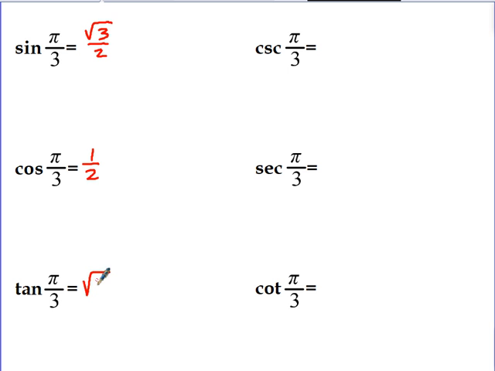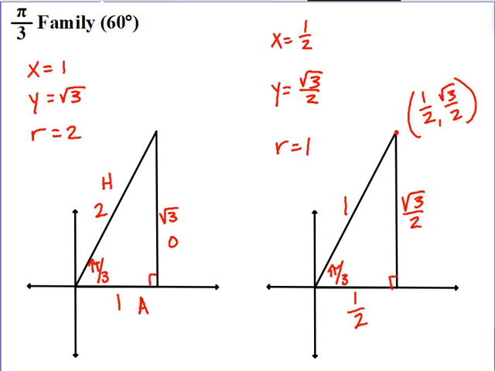Notice that these values are super similar to the pi over 6 family. And that's because, again, they're from the same triangle. So really, all we've done is we've switched the adjacent and opposite side. The hypotenuse is the same, because we're still in the same triangle. Just we've oriented it differently, so now the opposite and the adjacent switch. Or you can think about it as being the x and the y switch, because they do. Okay, so whether you're an x, y, r person or a SOHCAHTOA person, it's just the O and the A switch, or the x and the y switch.